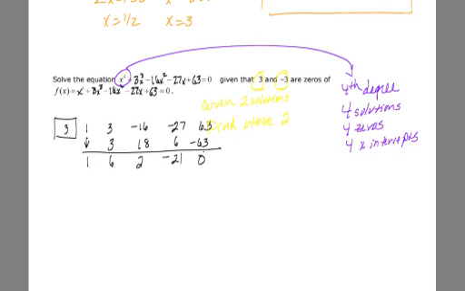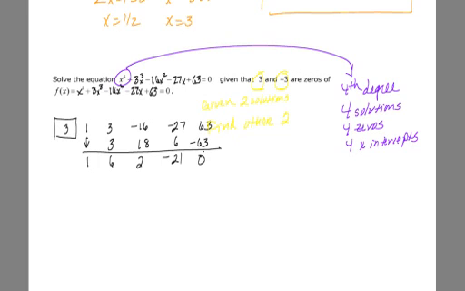Let me tell you why I knew I made a mistake. I knew that 3 was a 0 of that function, and I was noticing that I was not going to get a remainder of 0. Well, I should expect to get a remainder of 0 if I'm dividing by something that is a 0. So I knew I made a mistake somewhere, so I had to go back and find it because the remainder should be 0. And that's something for you to look for.